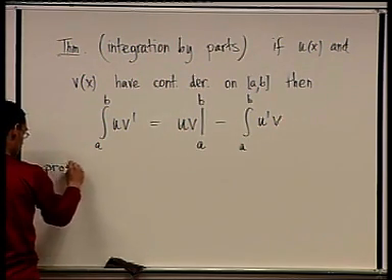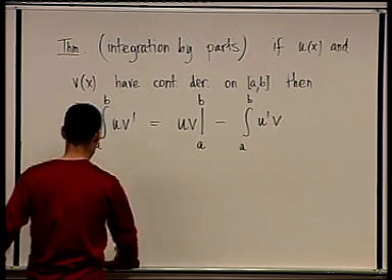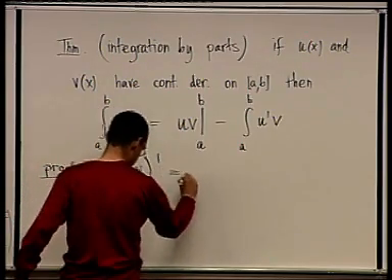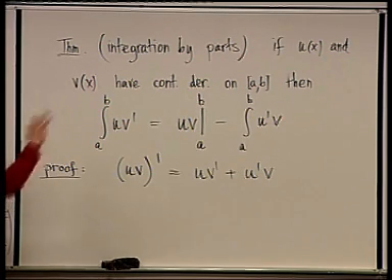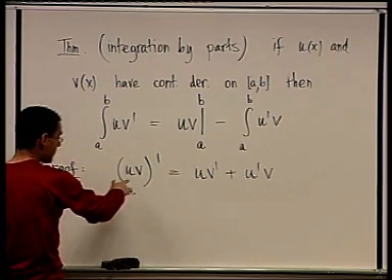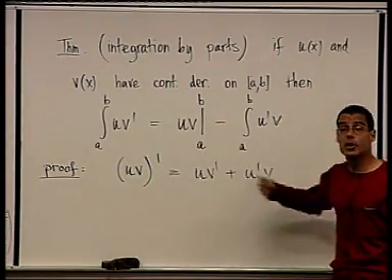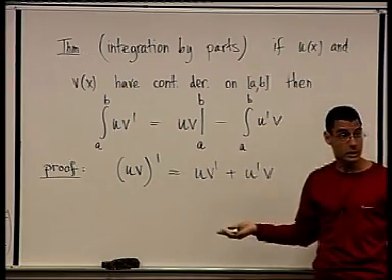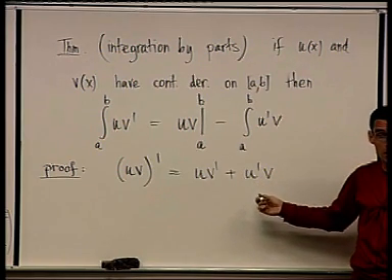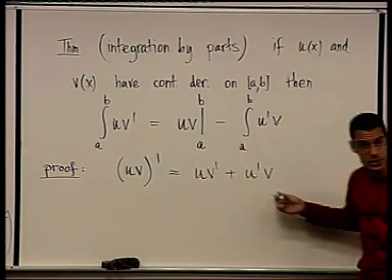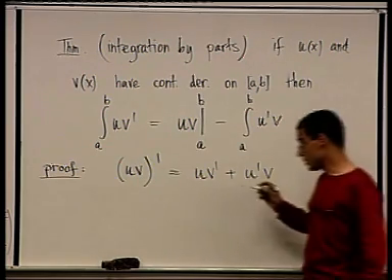Let's write the proof. So we know that if we take a product, uv, prime, that equals uv prime plus u prime v. This is the product rule for derivatives, right? Remember, u and v are functions here. Now what we're assuming here, that these functions have continuous derivatives. So u prime and v prime exist, and they're continuous. So in particular, u and v themselves are continuous, because they're differentiable. So everything in this line is continuous functions. Do you agree? It's products of continuous functions. Does everybody agree? And since they're continuous, we can integrate them. In the definite sense, they're integrable. Every continuous function is integrable.